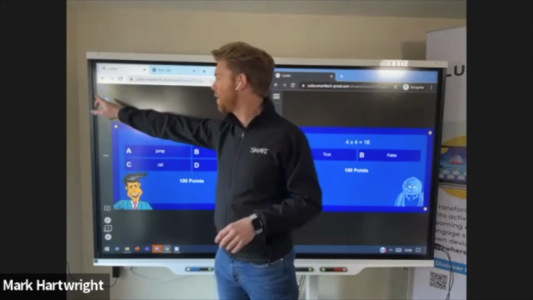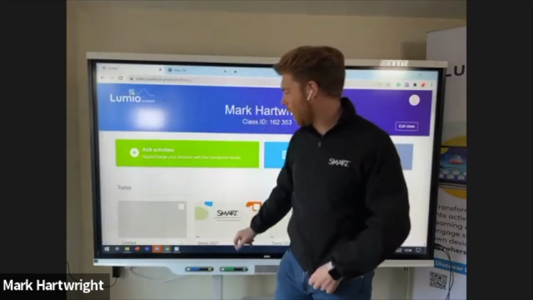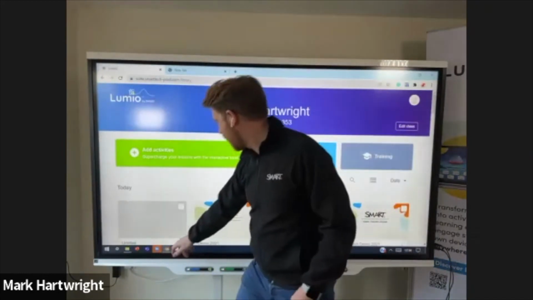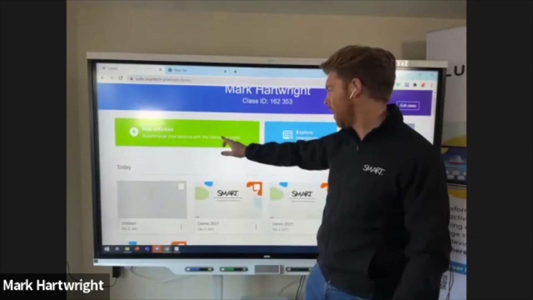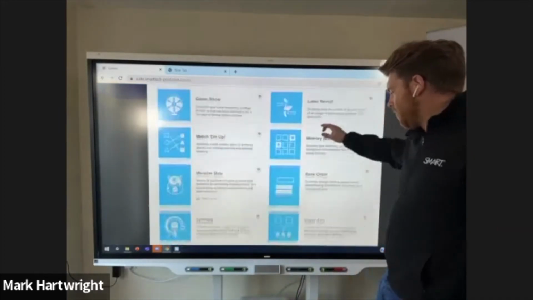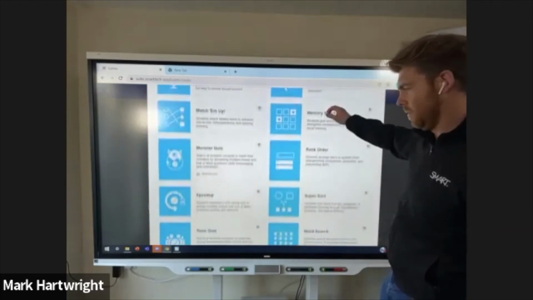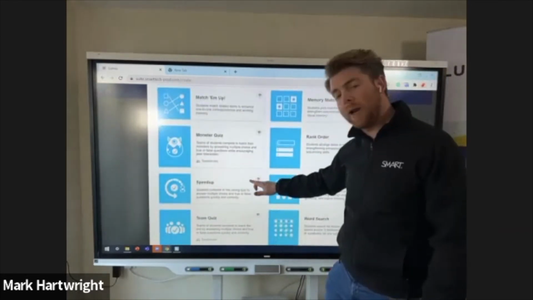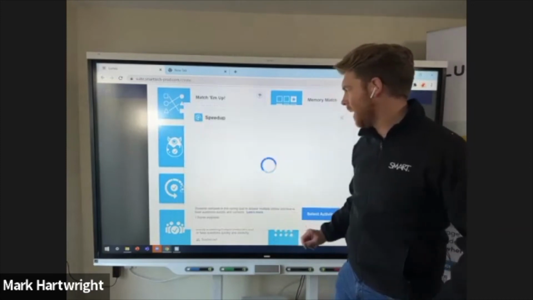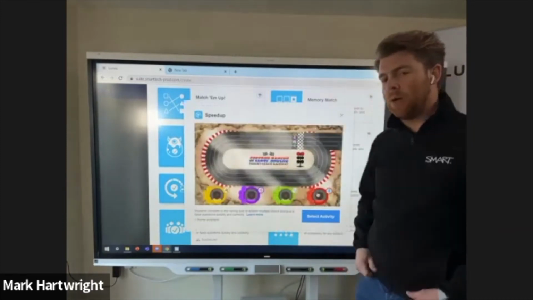What I can do is just end this activity here and show you a quick demo of it. I can add an activity, which is the ones down here. And then this one here is Speed 'em Up. Can't find it myself now. Here it is. And if you click on this little tutorial button here, it gives you a quick video of what it is and how to set it all up.